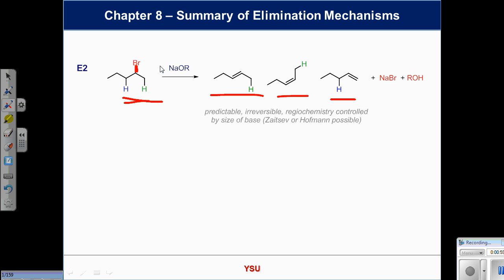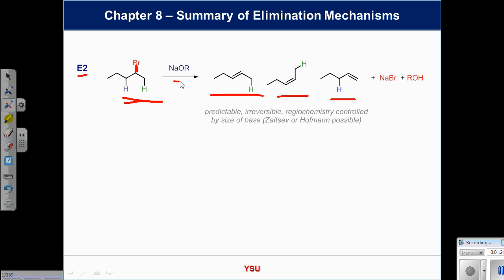So if you can get your head around that, 9 isn't so bad, except 9 is more stereochemistry and using the stereochemical outcomes to give you a clue as to what happens. So we developed the E2. The E2 was the one that's more useful to us. The E2 is the one in which you use a strong base. And the very first thing you want to understand from that chapter is the difference in what constitutes a base and what's an acid so that you can do the correct things.